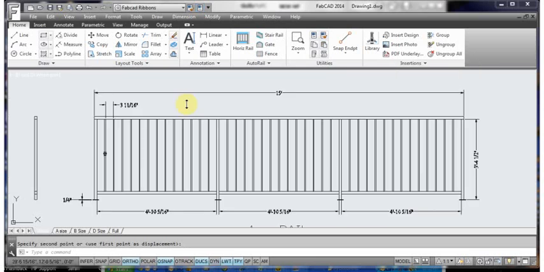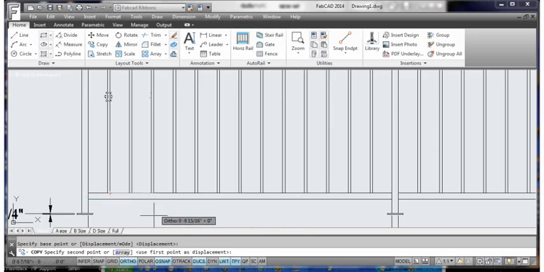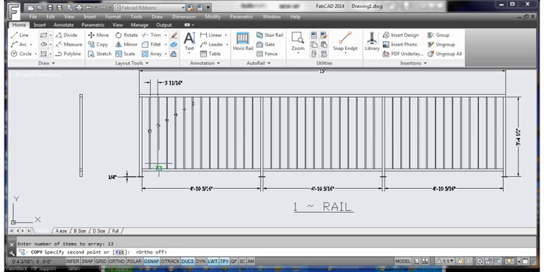For those of you with older systems, there's a couple of new editing commands that I think you'll like. Like for instance, in the copy command, when I pick my base point, say outside to outside here, you notice at the bottom there is an option for array. When I hit A for array, and I set the number of items, say 13 or whatever it is, you'll notice that there's a dynamic array on here. Also, if you're doing it on a diagonal, a stair railing, it'll array on a diagonal too. So I'm just going to go to this point right here, and boom.